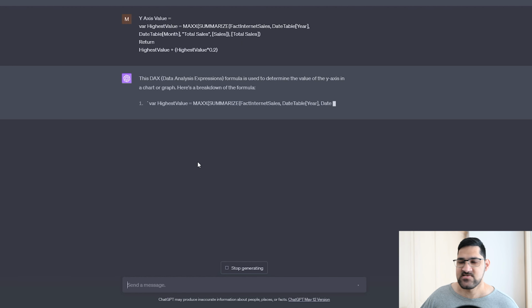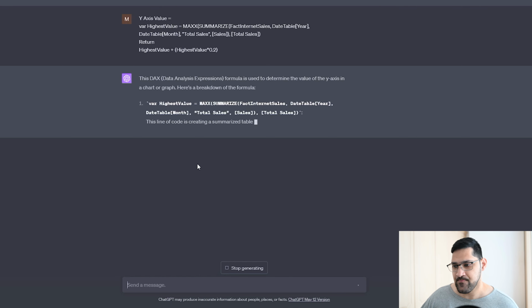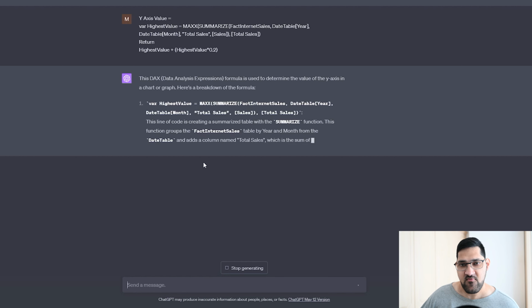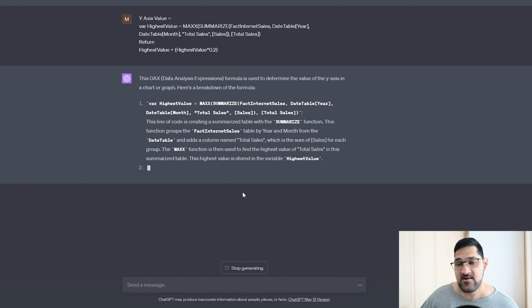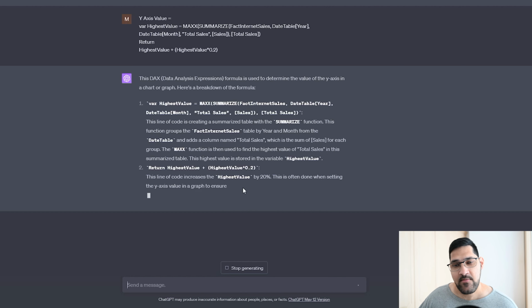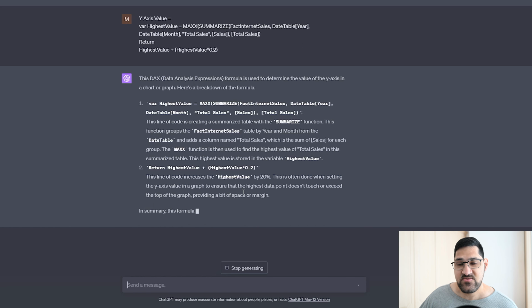Now, as you can see, I didn't actually say describe this, so it doesn't know what I want it to do with the formula. So it's breaking it down and telling me what it does, which can be useful if you are new to DAX, if you want to understand how DAX has been written, how a report has already been created, then this is great. However, if you simply want a description, then it's best to tell ChatGPT what you want. As the saying goes in the data world, rubbish in, rubbish out. The same is with ChatGPT. If you want something specific from it, ask it a specific question.